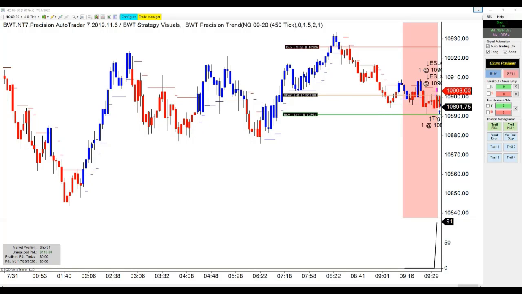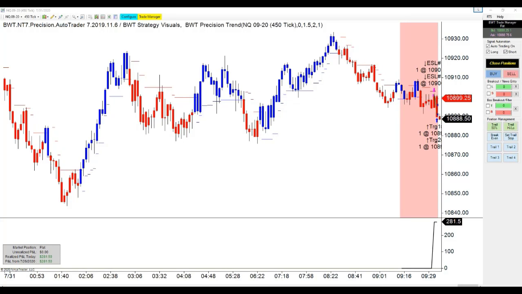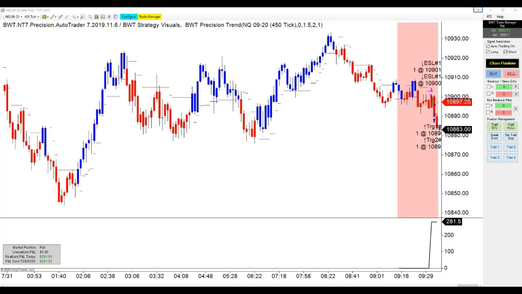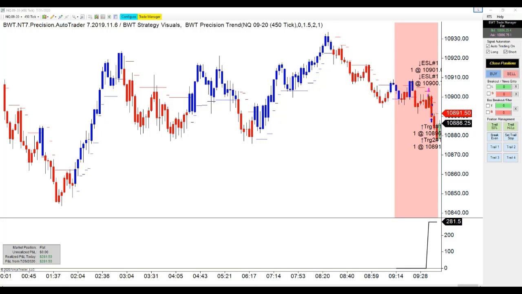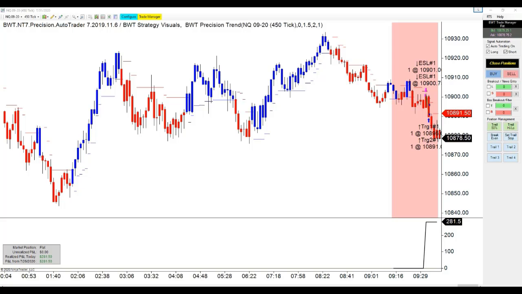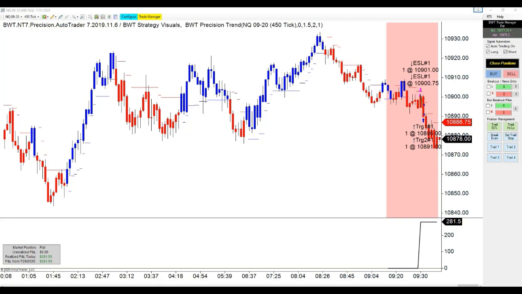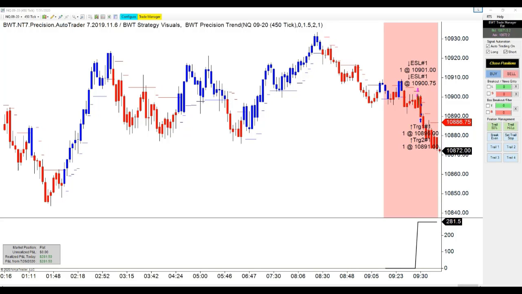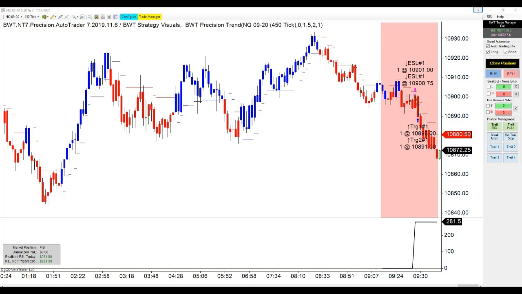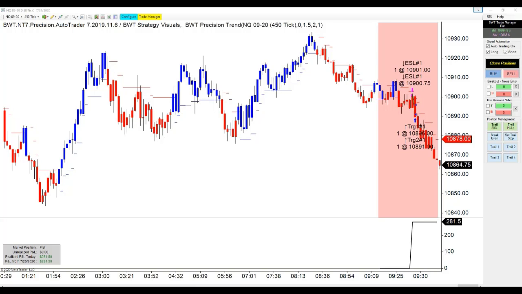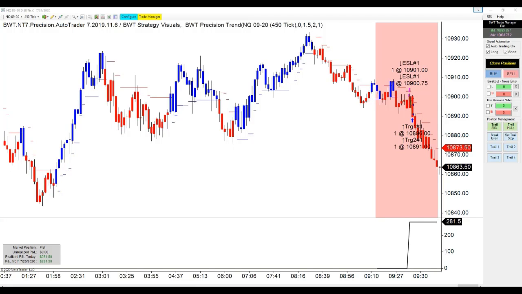Here we go. Wow. Well, that was fast. Incredible. And I increased the targets on this template, and this is a fast moving market. Wow, try to do this manually. Good luck. The Autotrader catches it. That was amazing. I mean, I watch this day in and day out, and still the accuracy and the precision of the Autotrader just amazes me every time. Look how fast that happened. There was no way I would catch this.